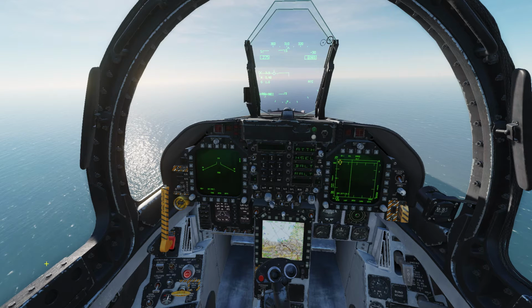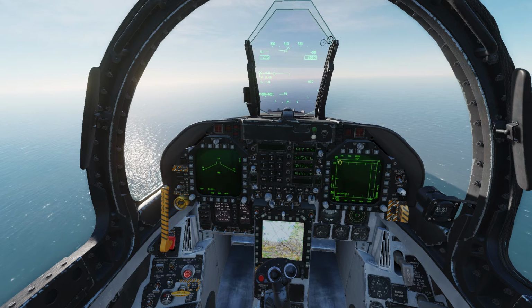The ARN118 TACAN system provides a relative bearing and/or slant range distance to a selected TACAN station, land, ship, or aircraft. TACAN range depends on aircraft altitude and line of sight to the station, but can have a maximum range of 200 miles for an airborne station and 390 miles for a surface station. Each TACAN station has a 3-letter identifier, which is used to identify the beacon and is displayed on the HSI and the HUD when using the TACAN steering. There you go.